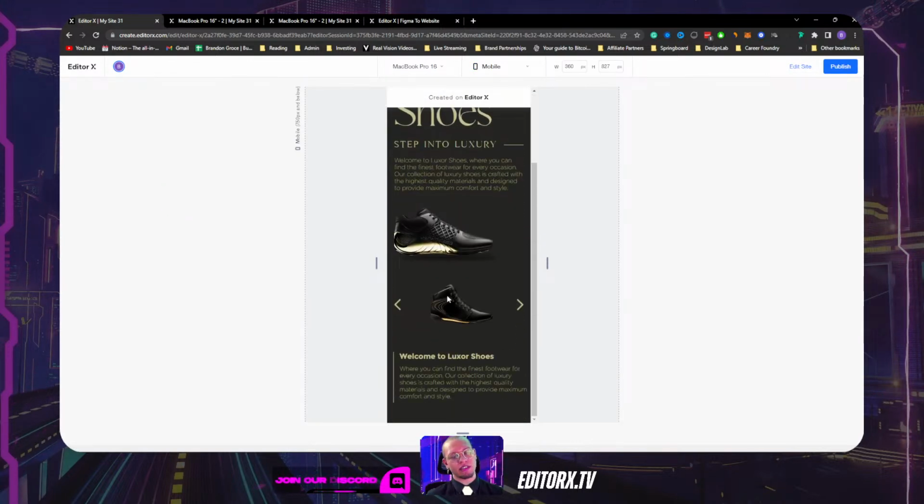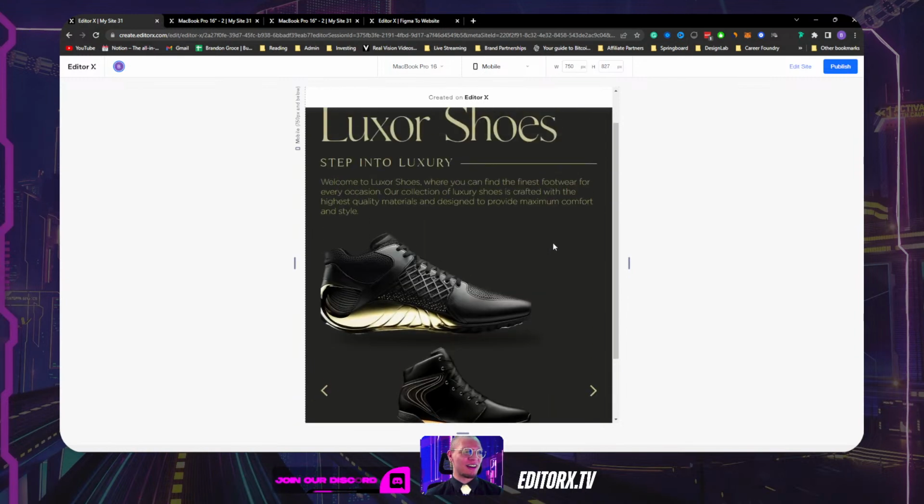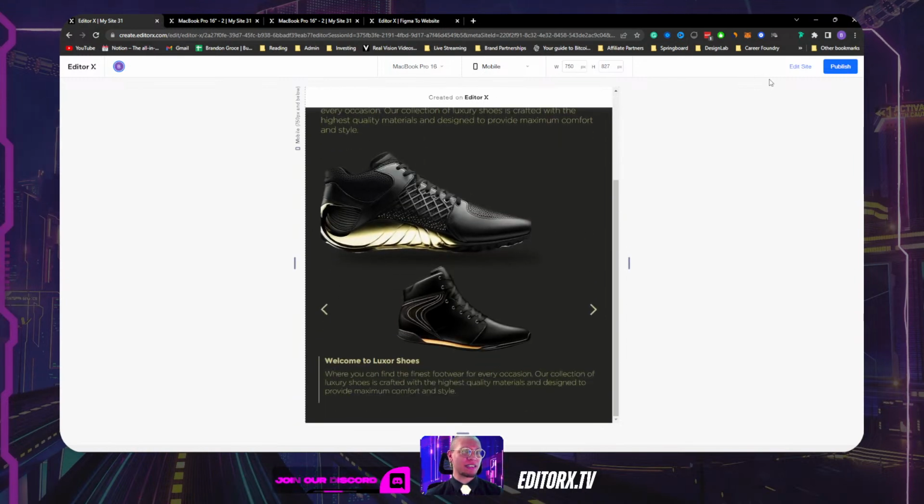The only reason there was the scrolling is because, like I said, that bounding box was outside of the layout container, and EditRx was just trying to be a little bit smarter. It was like, hey, you have some content that's outside of the container. We want to show all of it, so we're going to make this thing scrollable. But we didn't want that. So obviously, rather than rotating this image in EditRx, the smart thing would be to just export the image as you want, so you don't fall into this issue. I made design decisions in EditRx, which, in my opinion, is not the best.